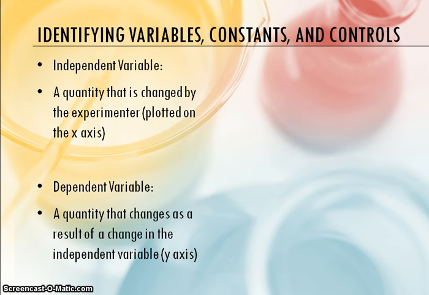Now again, textbook definition says that this is a quantity that changes as a result of the change in the independent variable. Now, if I give you a graphing example, and I'll show you guys a couple in a little bit, the x-axis is the independent variable, the y-axis is the dependent.